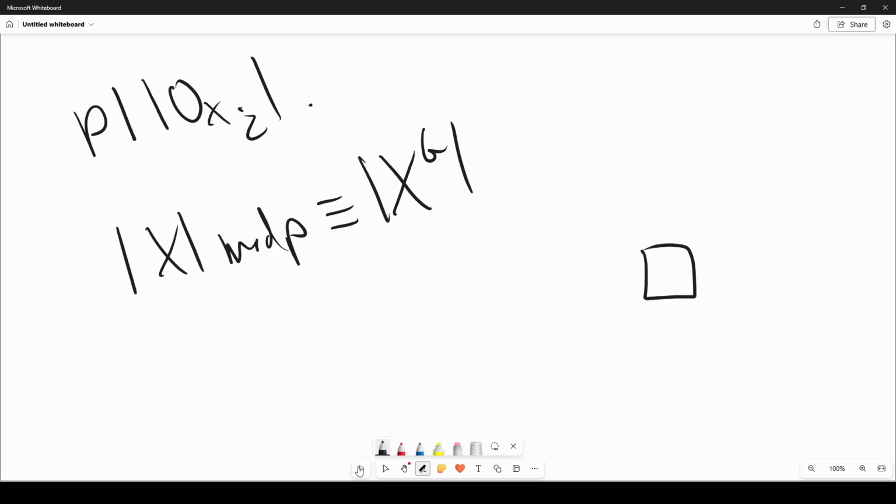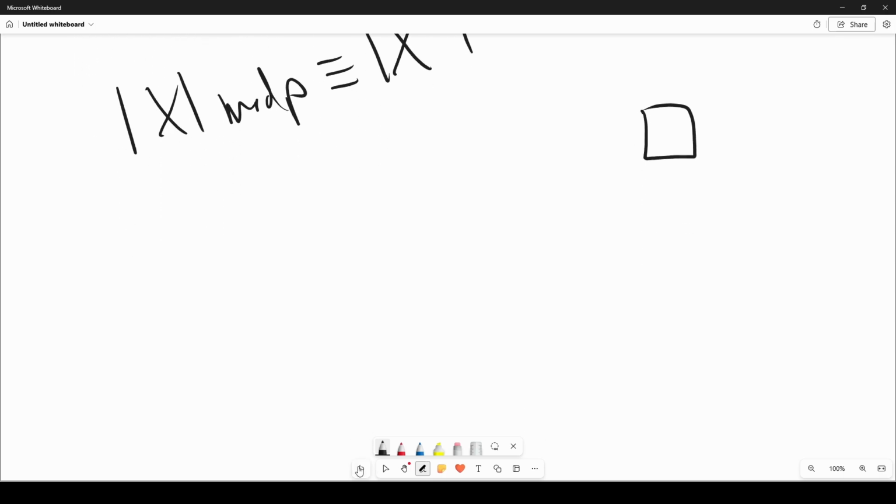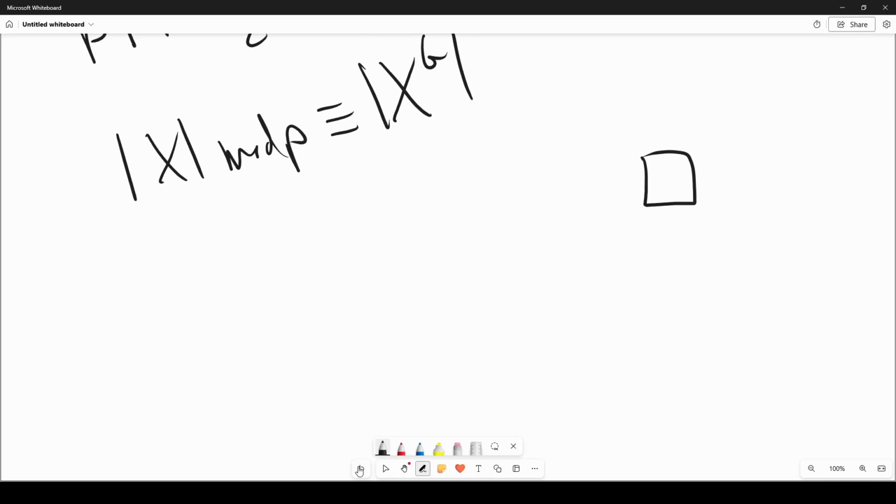Okay. So you might be asking, why would I want this? What is this really helpful for? Well, the reason why it might be helpful is because you could come up with a clever set x and a clever group action, and you can prove certain things are non-zero. For example, if my set's size was divisible by p, then I could get that the size of xg was 0 mod p.